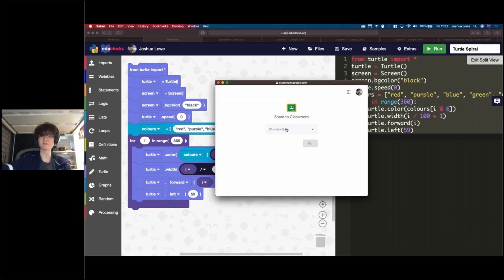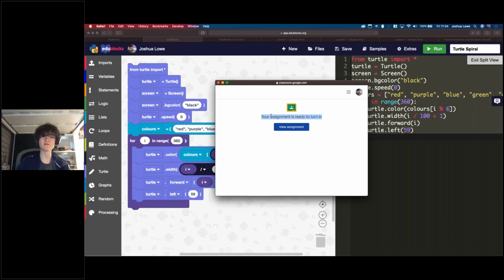So this is a student's perspective here. If I press Year 8 Computer Science, which is just a demo class, and then first program assignment, press go, you can see that what that will then do, if the internet works, is it will take the file here, so you can see a view of the code there, and it will give you a link which you as the teacher can just click on when the student has turned in the work and your assignment is ready to turn in, and then you can just submit that.